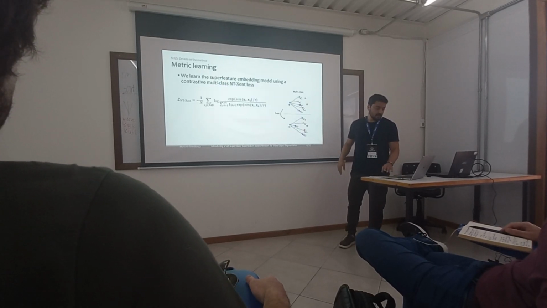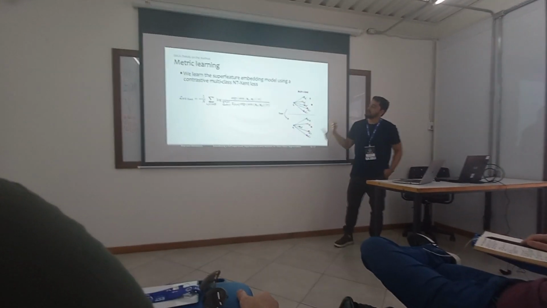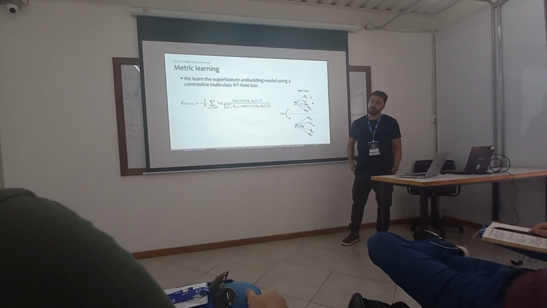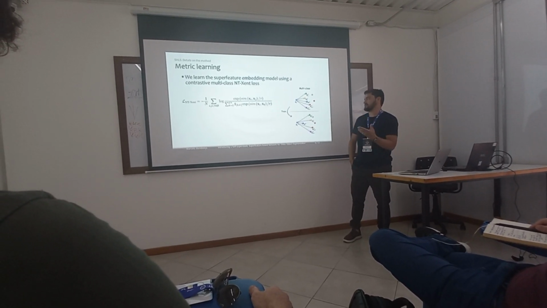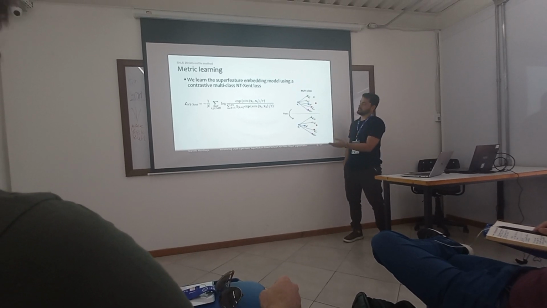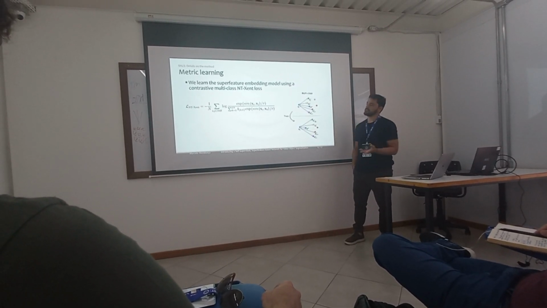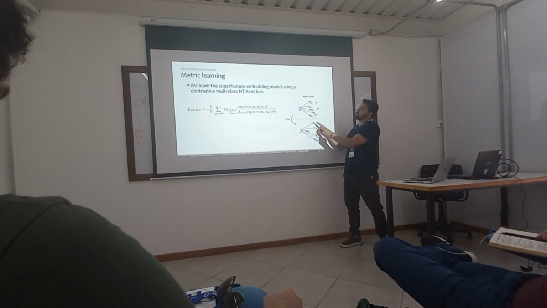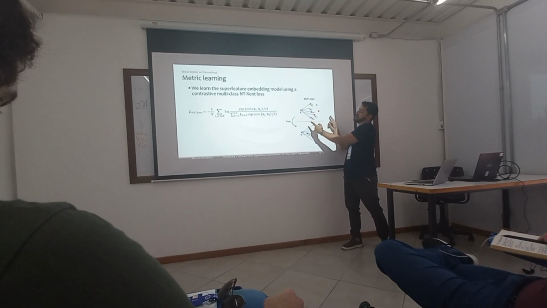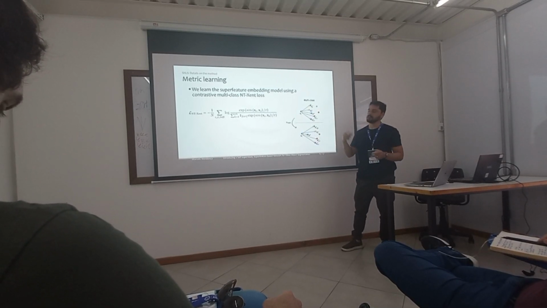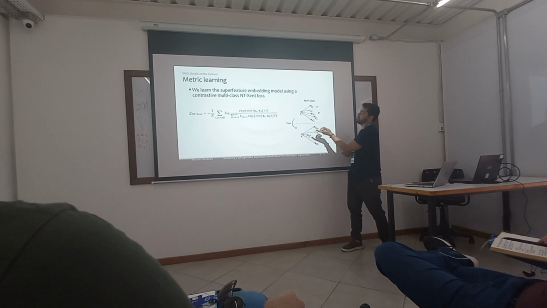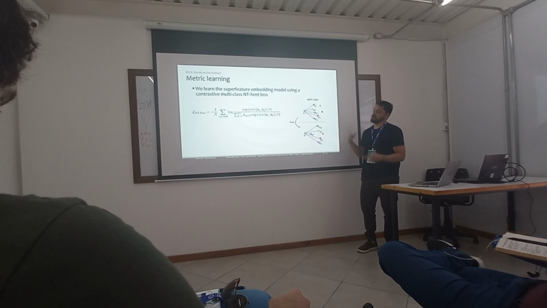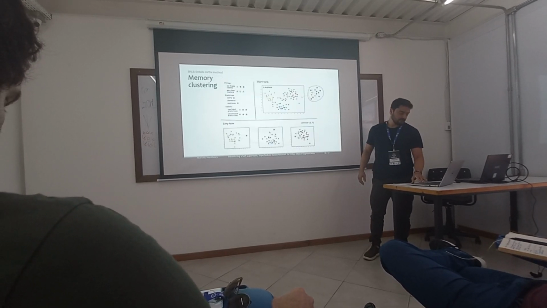Okay, so we train this embedding model using a multi-class contrastive objective. It's convenient to use multi-class because we have the multi-object segmentation task. So we use the entities loss. We try to make the samples of the same class closer, considering cosine similarity. That is the metric learning we use. And the samples of different classes more distant in the representation space, the latent space.